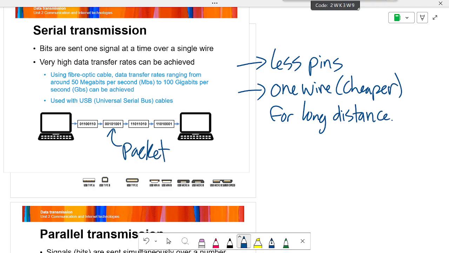What is a packet? Have you heard about a hongbao? A hongbao is a packet of money. So it's basically you put some money into an envelope and you send it to someone, right? And so that's how the internet works: you put the 1s and 0s into a packet.